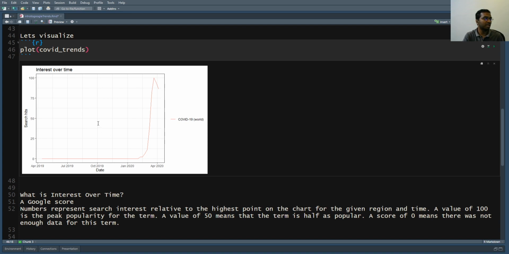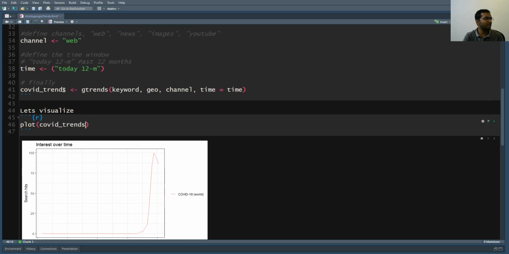Interest over time. So you can actually customize. Let's say instead of the past 12 months, you want to manually customize your date.